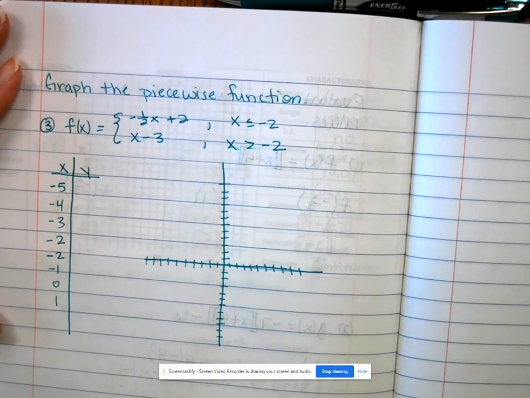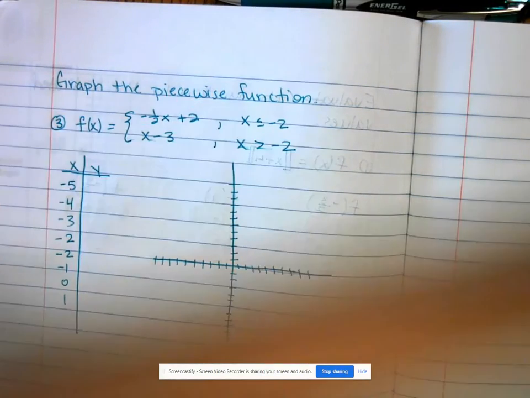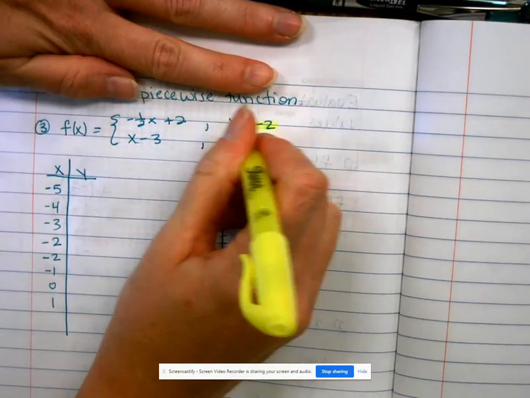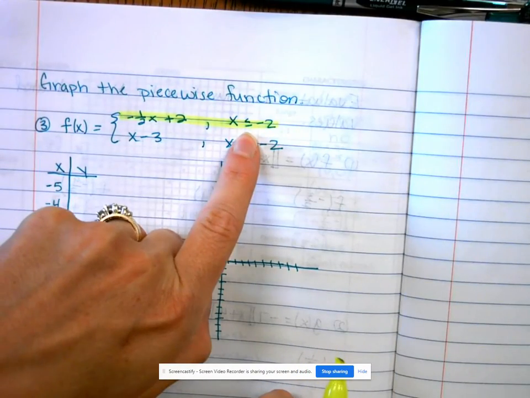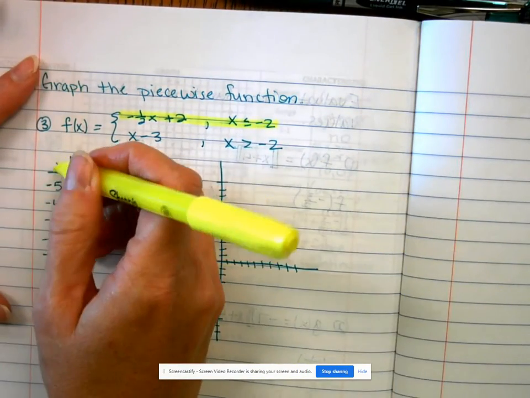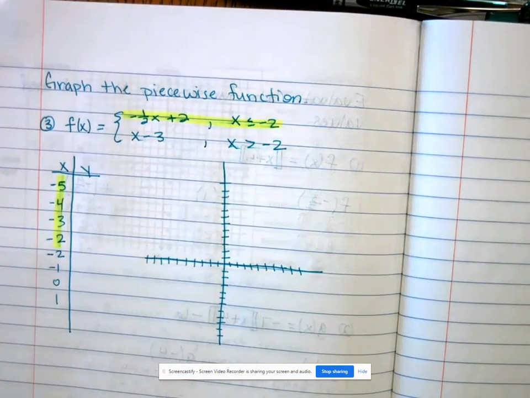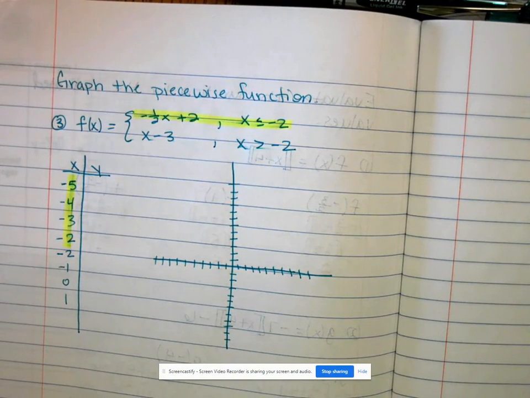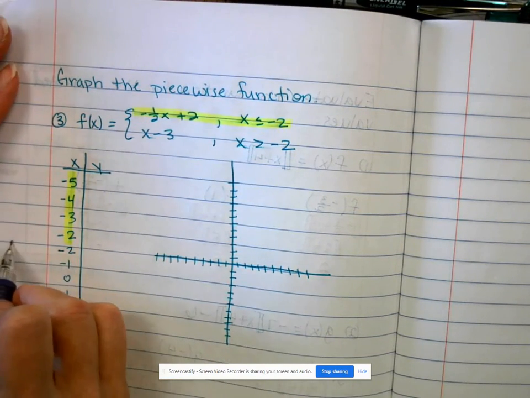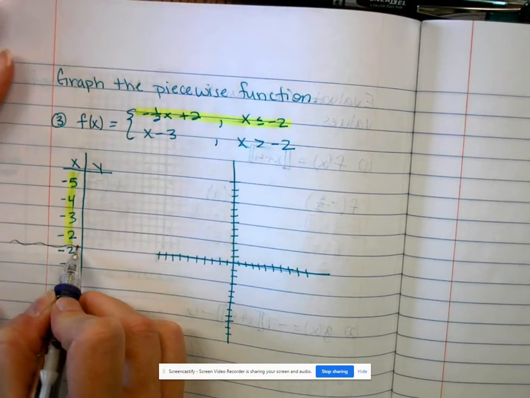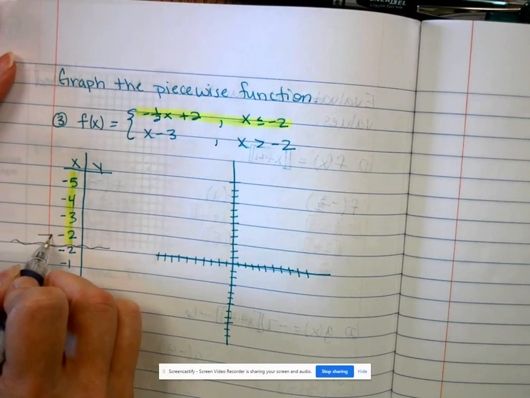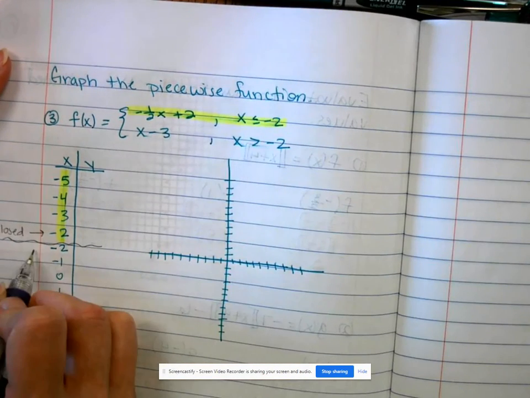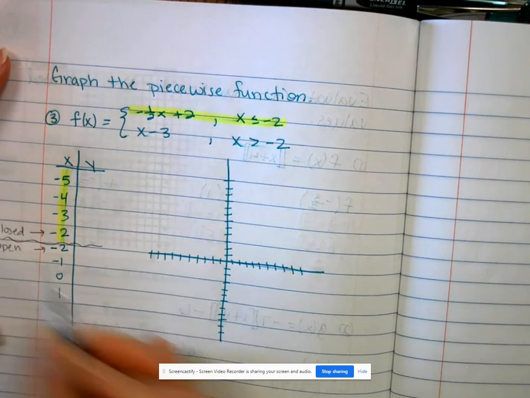All right, so here's what we're going to do. We have, well, I grabbed a green highlighter, but it's kind of a green color, so let's not do that. So for this top piece, this is talking about when x is -2 or smaller. So that's going to be this part of my graph. All right. So right here at -2 is where we split from one piece to the other. For this -2, we're going to plot that point with a closed circle because it has the equal to. This -2, we're going to plot with an open circle because it doesn't have an equal to.